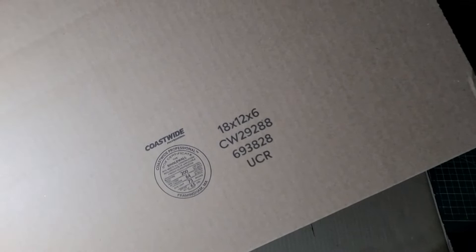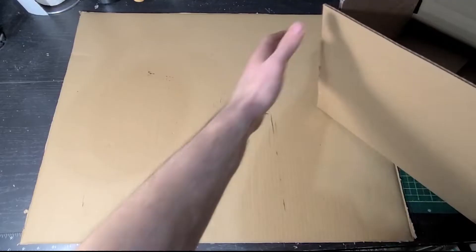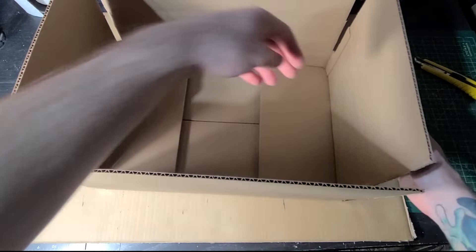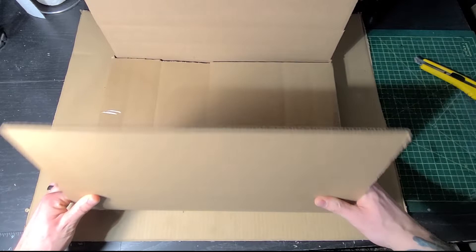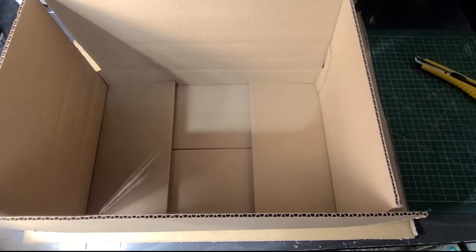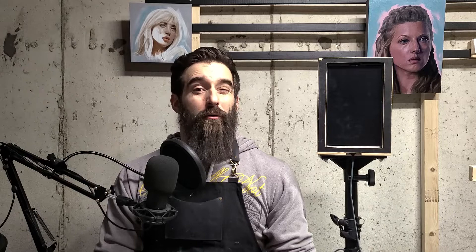The painting I'm going to be shipping is a 16x12, and I have this 18x12 box that allows me to have a little bit of wiggle room. I picked up these boxes that have pre-bends in them, so essentially you can make the box as small as you want. You can do this with any regular box, but you will have to make these bends yourself, which can be quite a headache. So either buy a box that already has a low profile, or find a box like this that you can set the height however tall or short you desire.